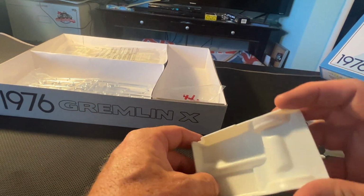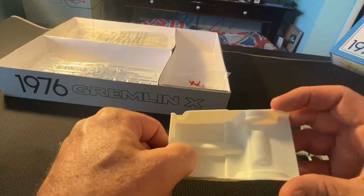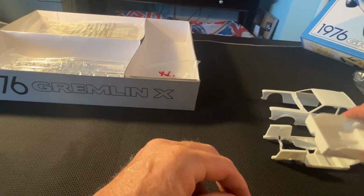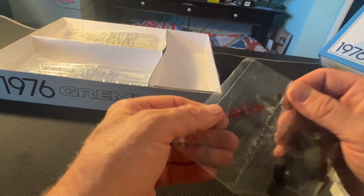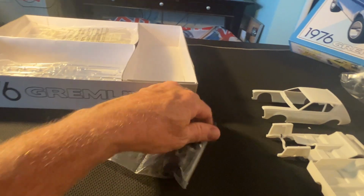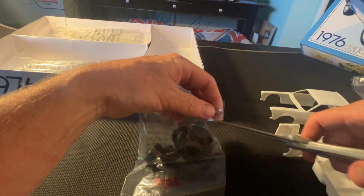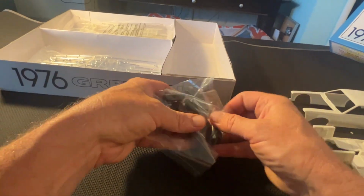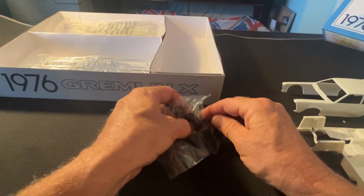Here's our interior tub. Brake pedal and accelerator pedal are molded in. A hump here. Okay. Some wheels and tires. Look like the tail lights there. Let's see. Check out the tires. And there's our 2 metal axles. So I'm guessing the front tires stay the same, either version.